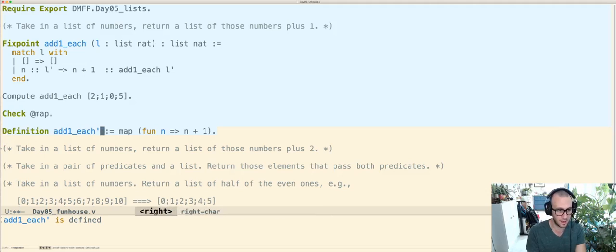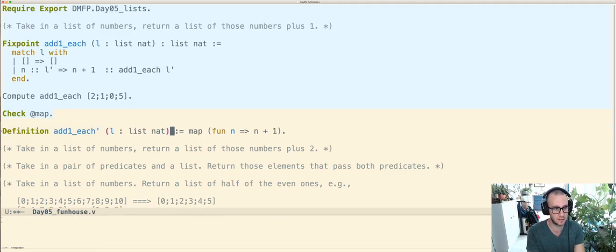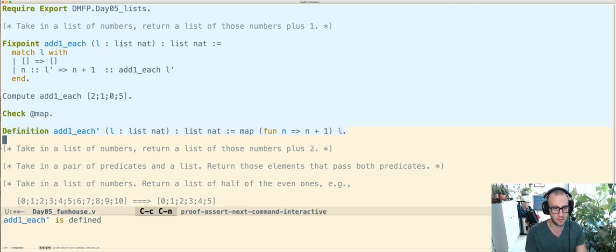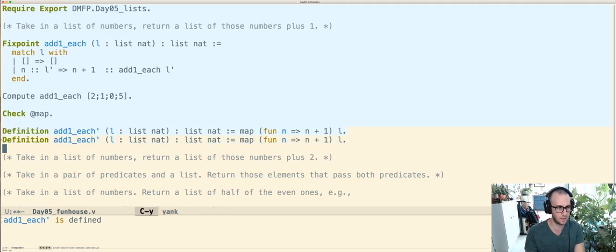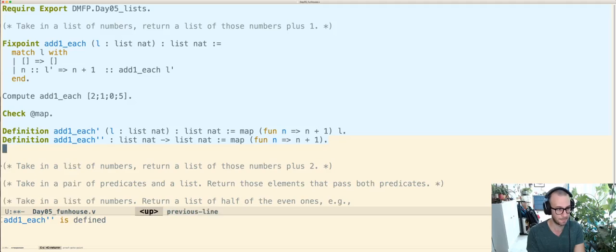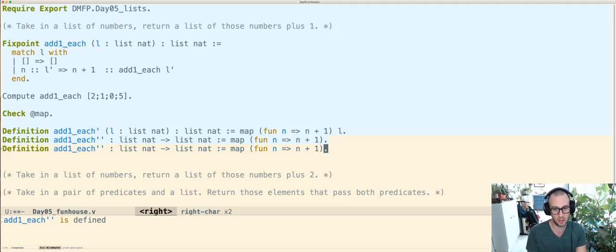Okay, interesting. What's going on there? Well, maybe it'll be a little clearer if I do this. That's the same. This is a good starting spot. Here's another way to do it, right? I could just do this. It's another definition. Maybe you want to write the function differently. Maybe you want to say this. You have to give it a fresh name. Or maybe you want to say this.